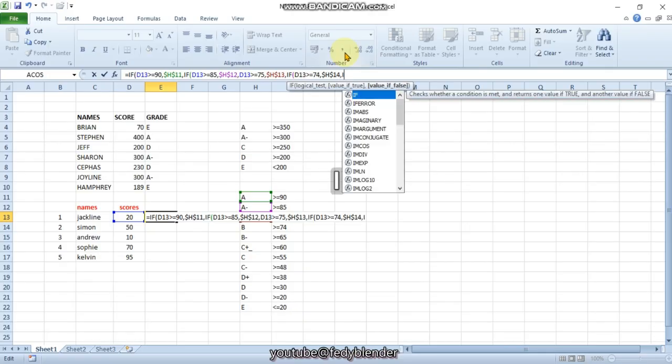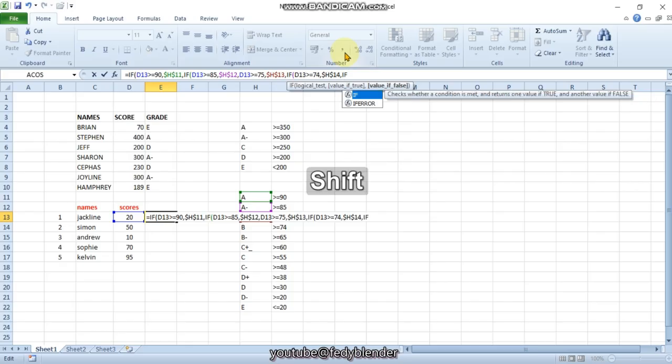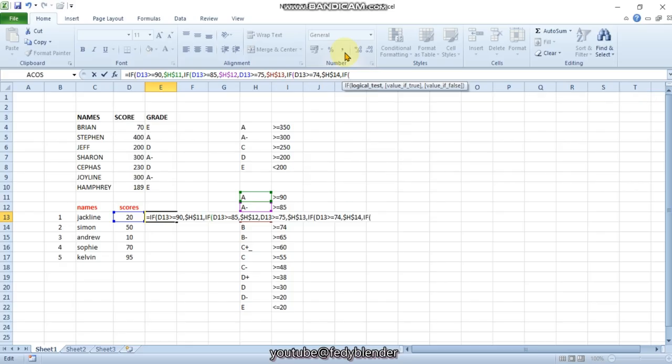Next is if, open bracket, D13 is greater than or equals to 65. You click the comma.